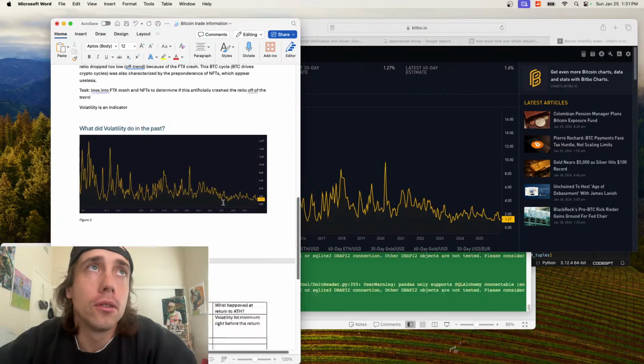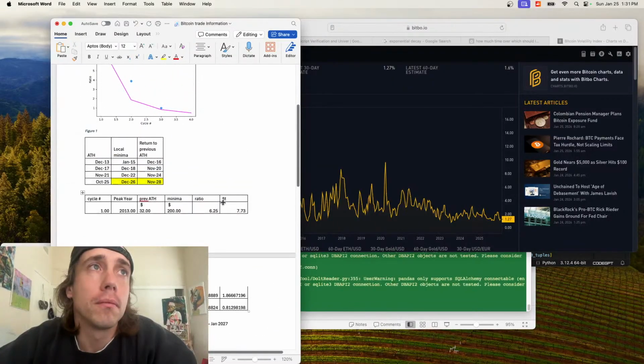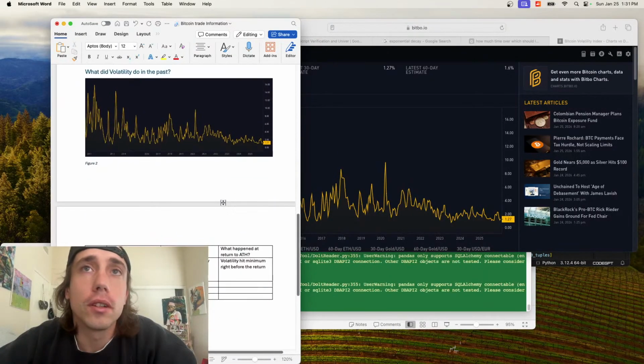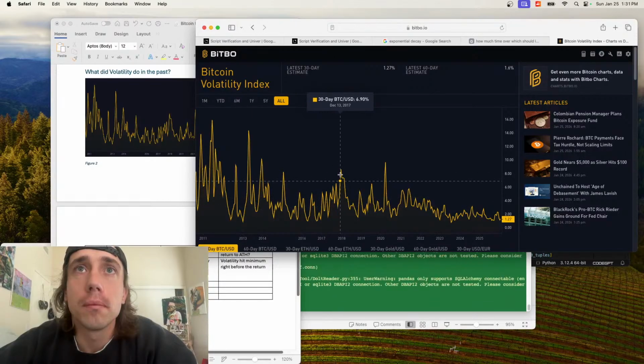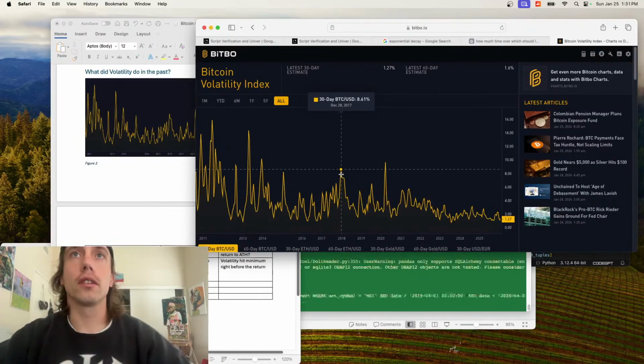Okay, cycle 2 peaked when? December 2017. Spike in volatility.